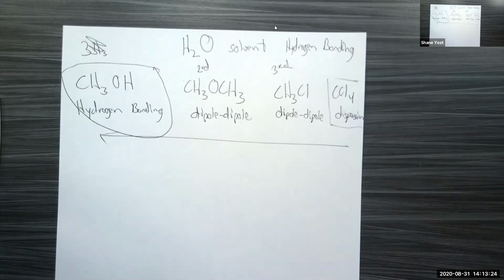And I guess I should have probably done this even before starting talking about some of the stuff. But I've been using some of these terms: solution, solvent, solute. What is a solution? A solution is a homogeneous mixture of two or more compounds.